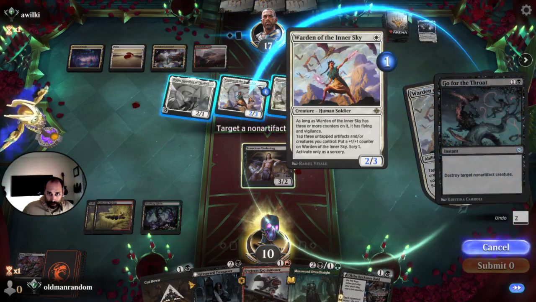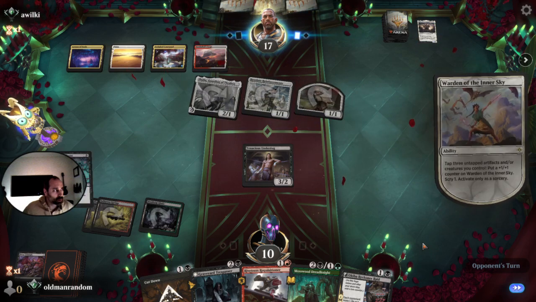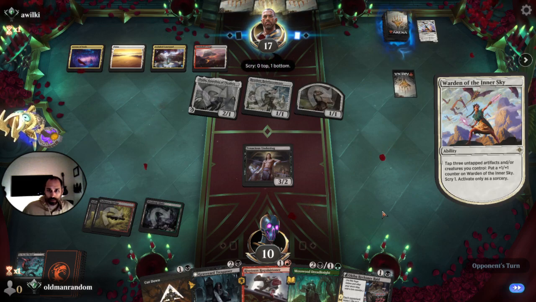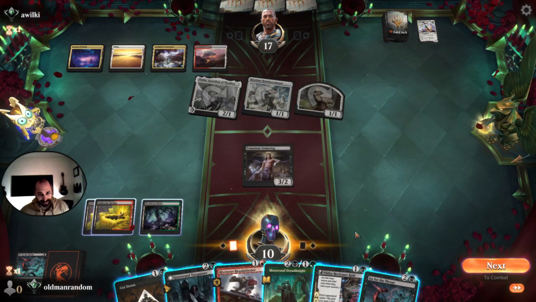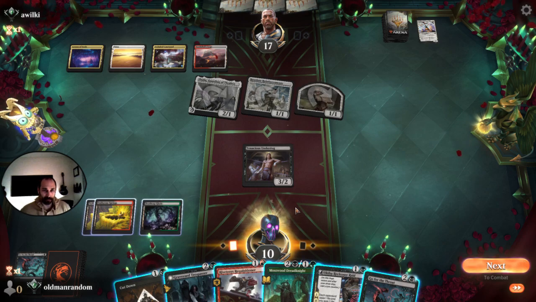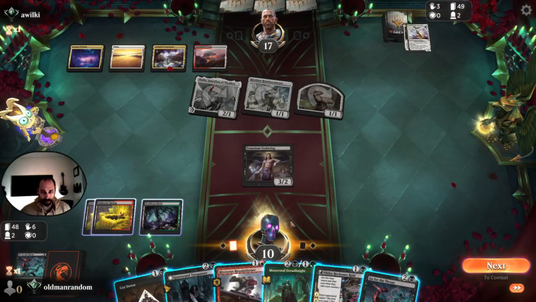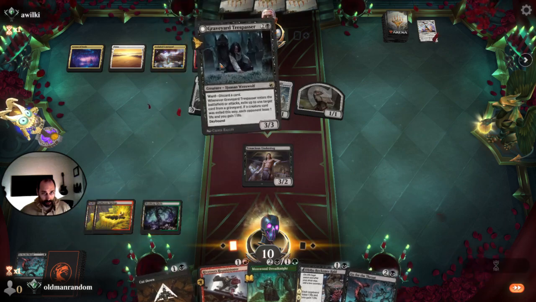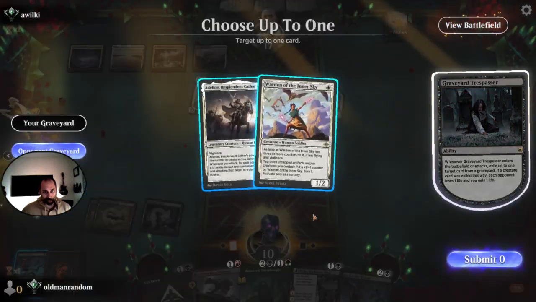I'm going to remove that guy now. Or attempt to. Son of a gun. Well, three cards in hand, a bunch of things to be eaten. Might have another Thalia. So I think we're just going to run out Graveyard Trespasser. Don't feel like we're the aggressor here.